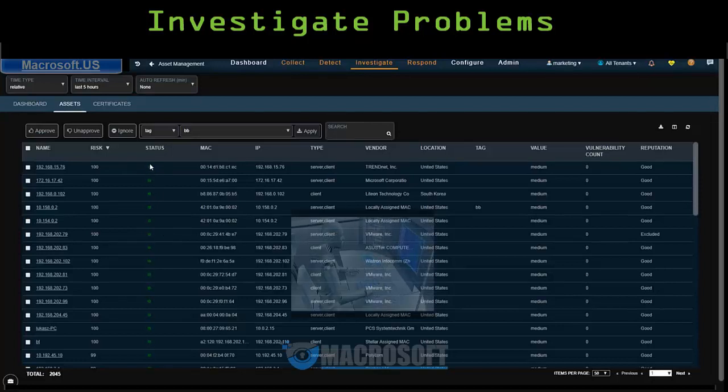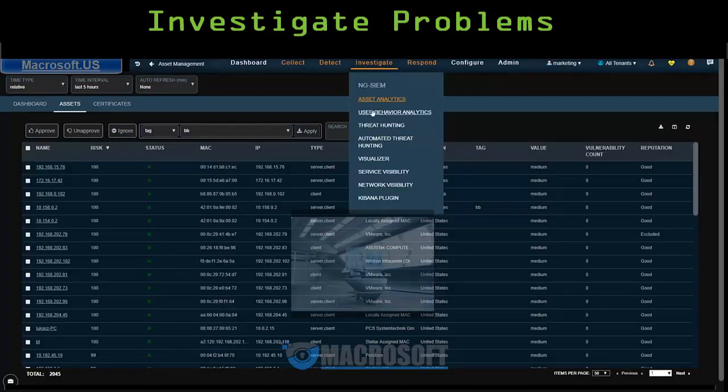You have the ability to show what's new. You can highlight an asset and say this one's approved. You can highlight another asset and say this one's unapproved. With those tags that you put to that asset, you could then run queries and you can run threat hunts. Show me all new assets, or assets that have shown up on the network that are new or unapproved. Create an alert off of that. Create an automation off of that. That's the power of the asset.